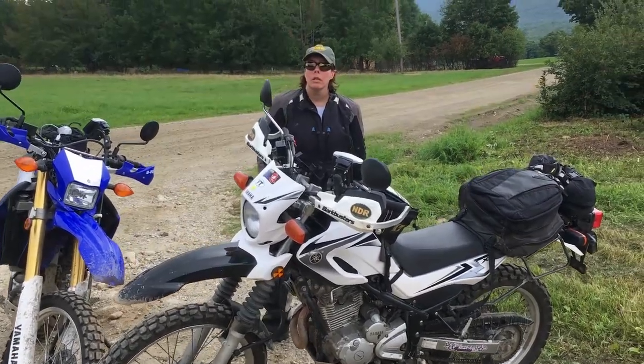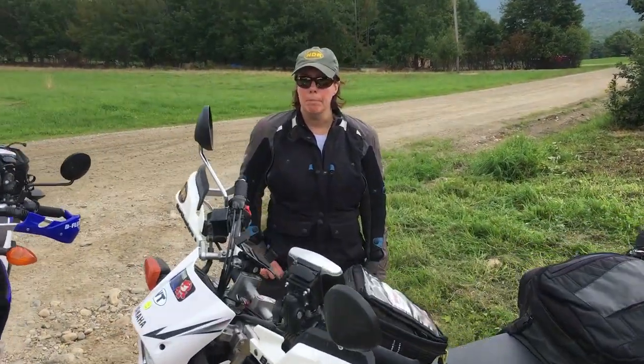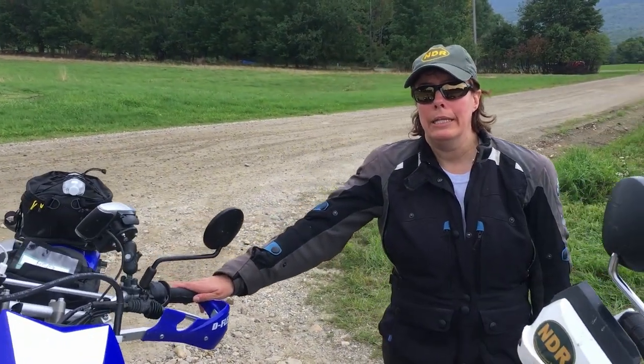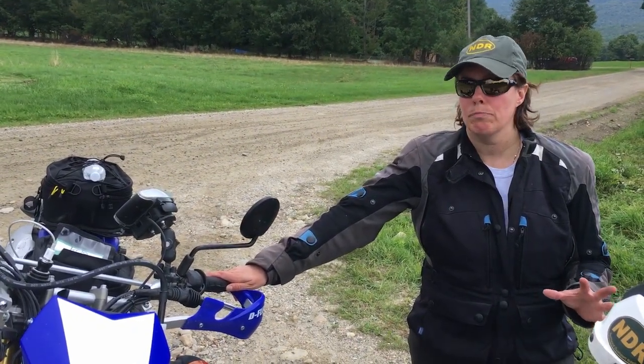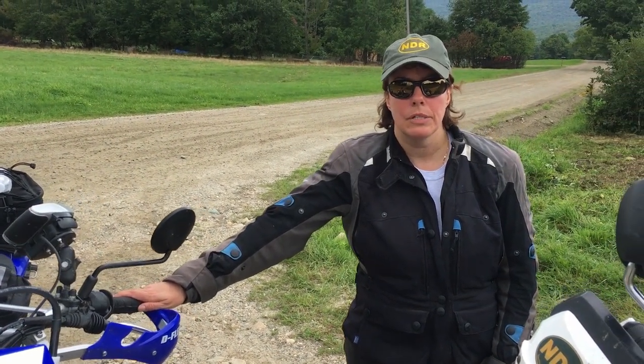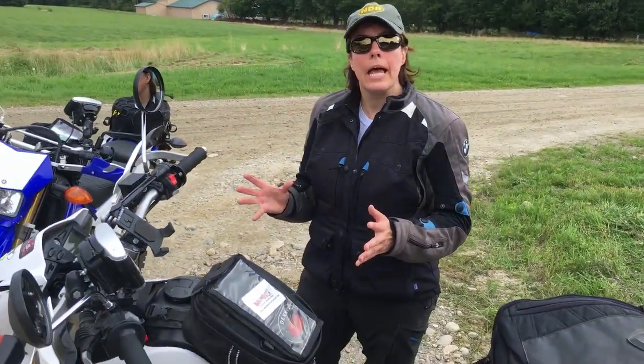But both have front and rear disc brakes, which is wonderful. Fuel range — let's talk about that. Tank capacity is 2.6 gallons on the XT, which will get me at least 150 miles. The WR has a smaller tank, and usually about 120 miles is pushing it with the WR — but it can go a little faster since it's got a more powerful engine. There are aftermarket tanks available for the WR so you can expand that fuel capacity, whereas there are none for the XT, so I'm pretty much committed to my 2.6 gallon tank.